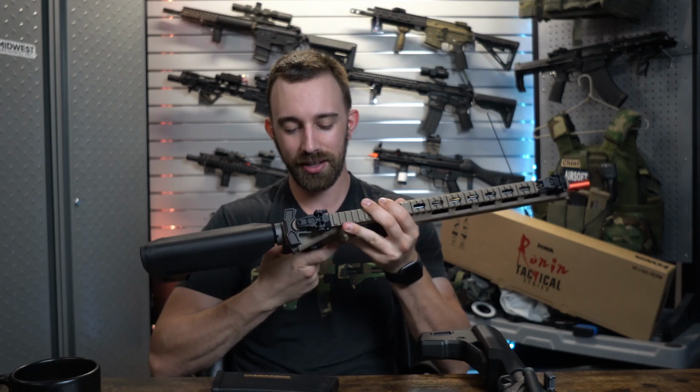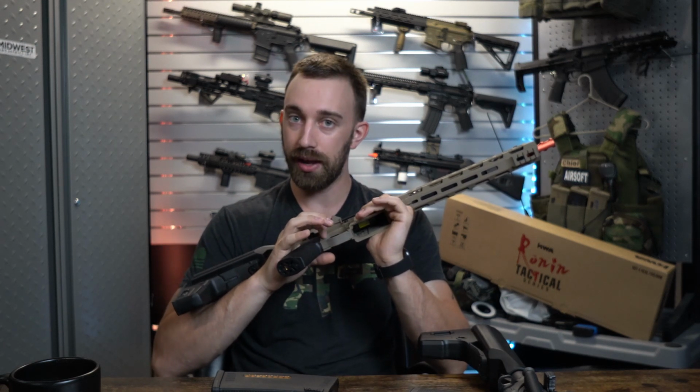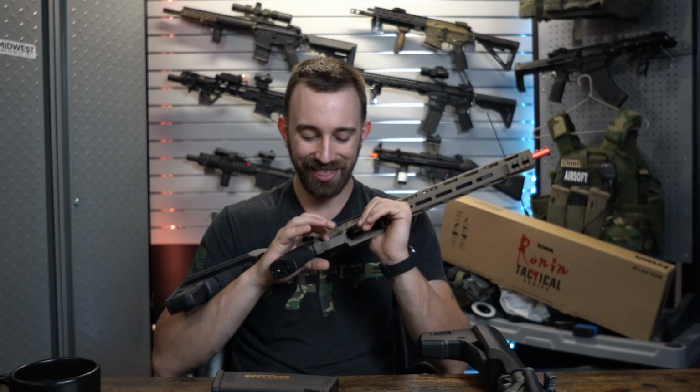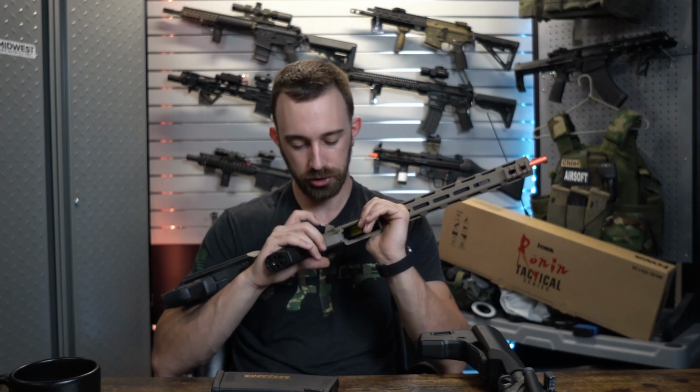So the trigger down here is going to be the old school KW way. I like those because they are a little bit smoother on the edges compared to some of the other mil-spec style of triggers from other companies, which do tend to be a little bit more squared off. So I think that these personally are going to be a little bit more comfortable, just my personal opinion.